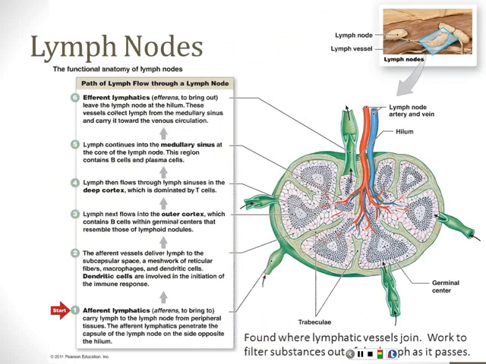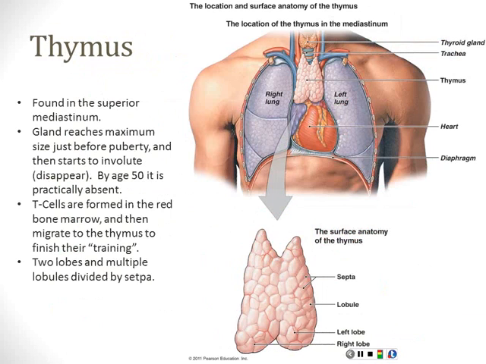Thymus gland. Okay, so the thymus, very simple, sort of boring-looking gland. It sits in the anterior mediastinum. So we talked about the mediastinum in the last unit, and how that's this barrel-shaped center part of the chest. Well, the thymus sits sort of in front of the great vessels coming off the top of the heart. So this is the thymus gland right here.